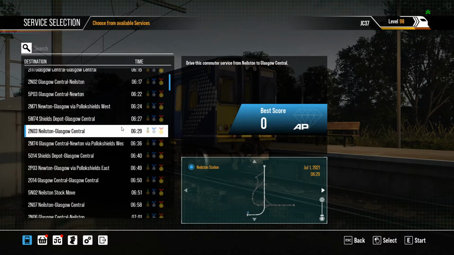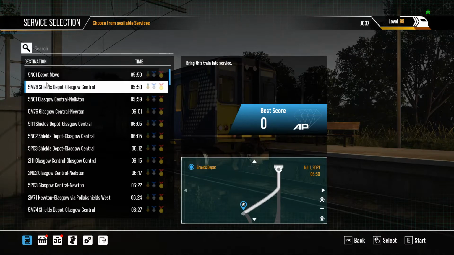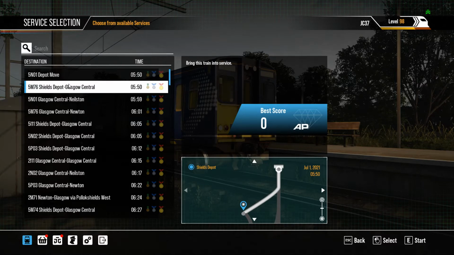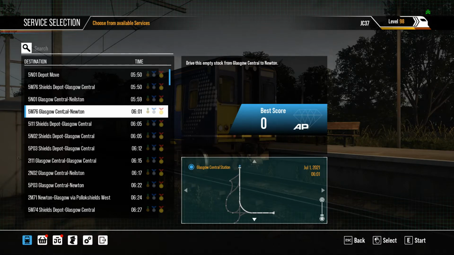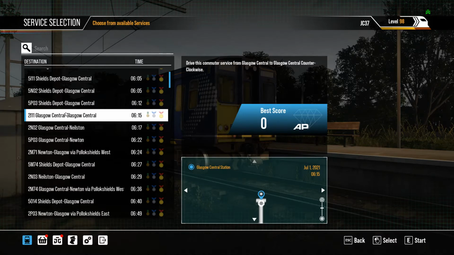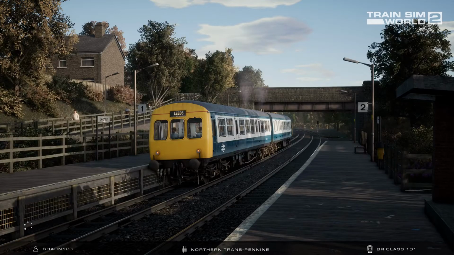Right, okay. Problem with doing a depot is that it'll probably take a while. 10 minutes to Newton. I don't know how long. We'll leave the depot for now. I want to do a Neilston run, I think. We'll do 2 November 02, for the first Neilston run of the day, by the looks of things.